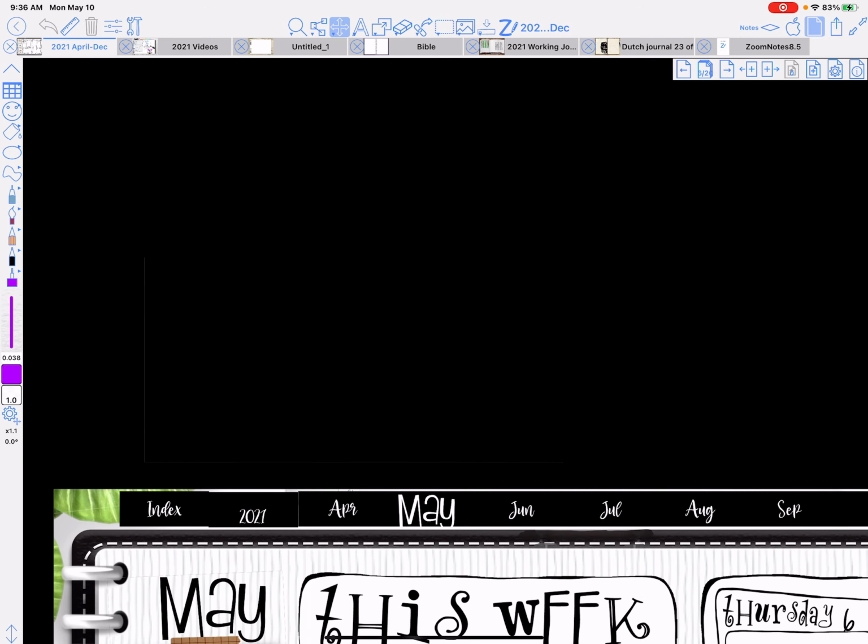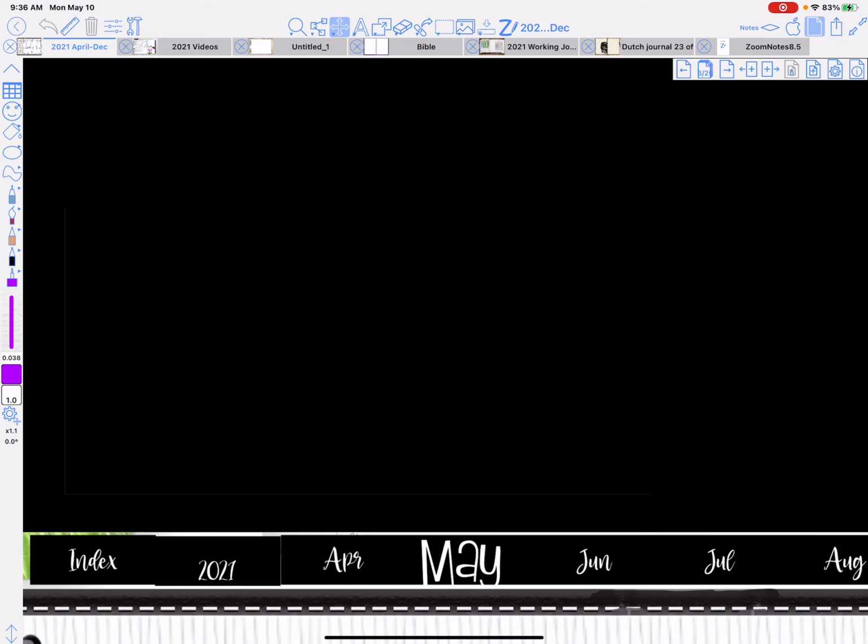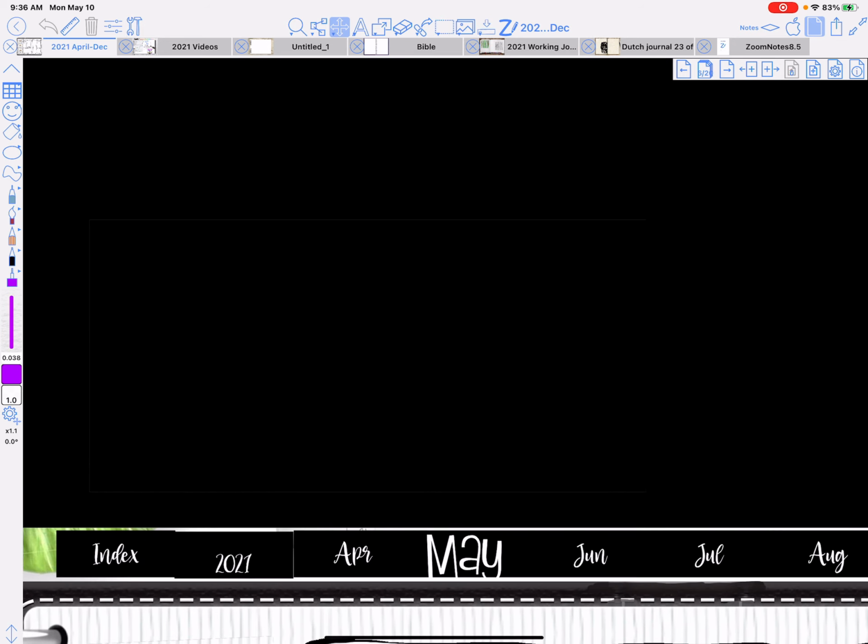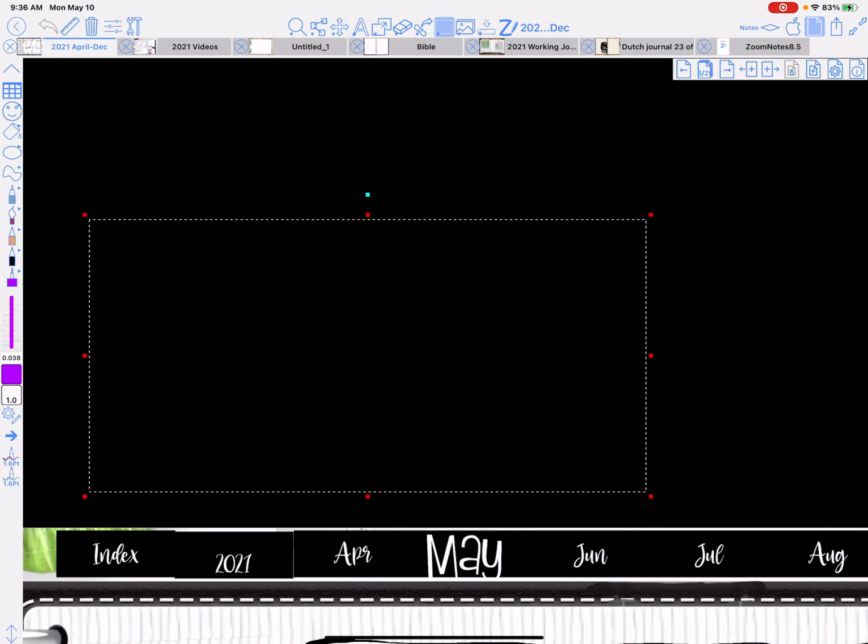Now let me show you something real quick about this. Do you see that light gray border up above the May? That is, well, let me show you. I can select it. That particular polygon I added a drop shadow to. And I did that on purpose so that you guys can see that's what it's going to look like if you have a drop shadow and suddenly you see a light gray line and you think, well, I don't have border turned on. Fear not, it's because of the drop shadow.